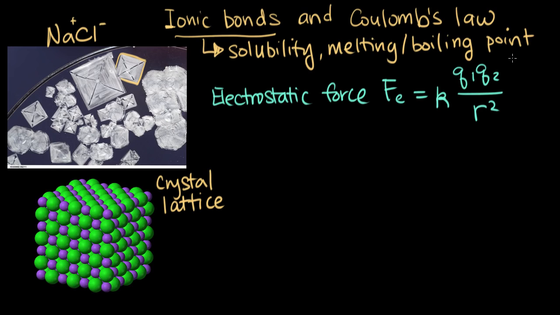So here Q1 and Q2 are the charges. And in the case of sodium chloride, for example, Q1 might be one plus from our sodium ion, and Q2 might be one minus from our chloride ion. And we could also just switch those two. We could say chloride is Q1 and sodium is Q2, and that wouldn't change what we get from this equation.